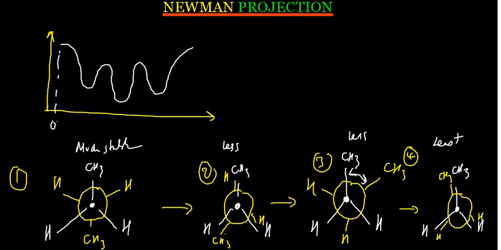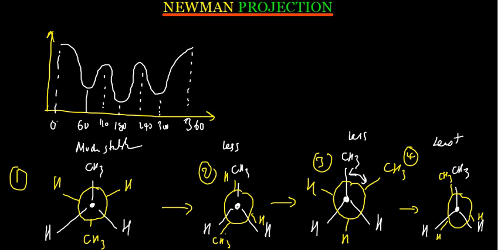We are still adding 60s. This is going to be 60 degrees. And then at this point, this is going to be 120 degrees. This is going to be 180 degrees. And then we are going to have this one maximum, which is going to be 240. We have this one, which is going to be 300. And then we have this one at the end, which is 360. So can you guess which structure is going to have which energy on these four structures which we've written here?